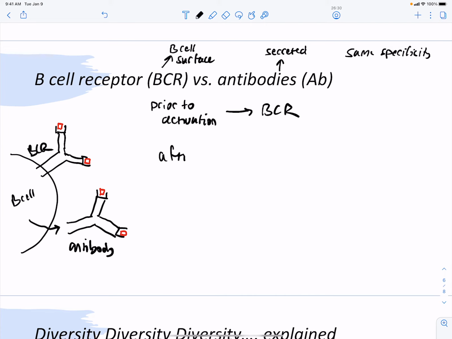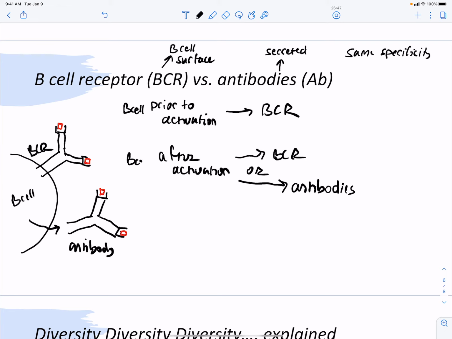After activation, you're going to have B cell receptor or antibodies. Okay, so this is a B cell. This is a B cell.